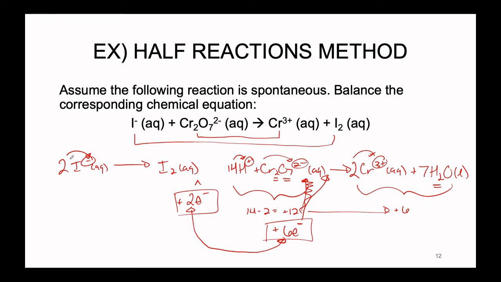So what we're going to have to do is scale up our oxidation reaction by a factor of 3. This coefficient of 2 is going to have to be multiplied by 3 to become a 6. We multiply the coefficient of 1 here by 3 to become a 3. And this 2 also gets scaled up to become a 6. In doing so, the coefficients in front of the electrons match. As this oxidation reaction progresses a total of 3 times, we're going to be generating a total of 6 electrons, and those 6 electrons are what fuels the reduction of the chromate into the chromium, producing a bunch of water around it.